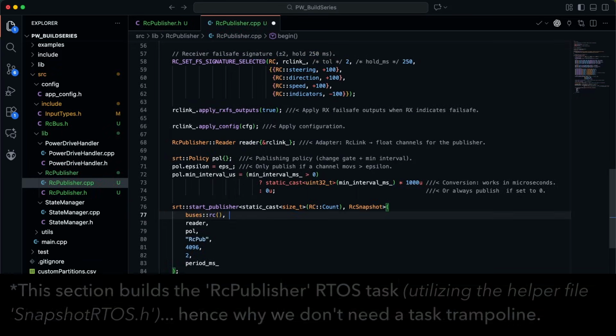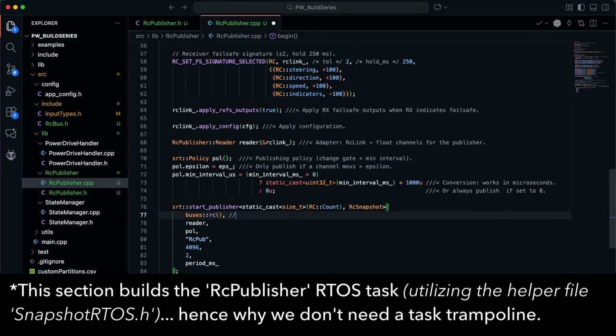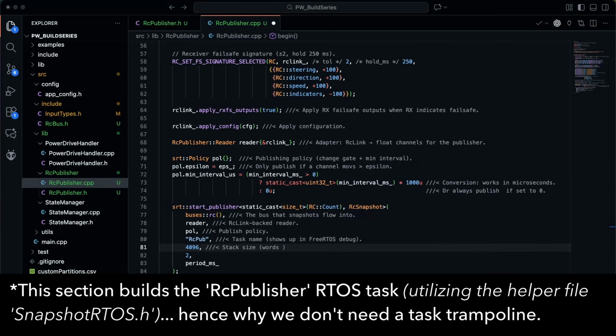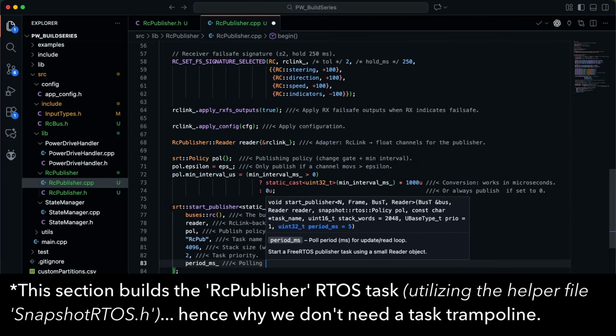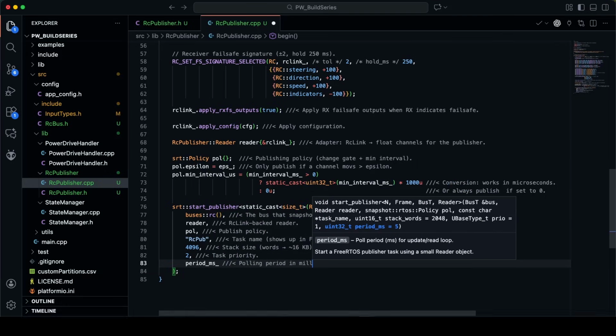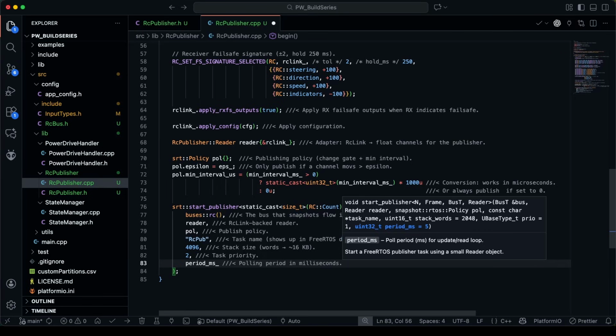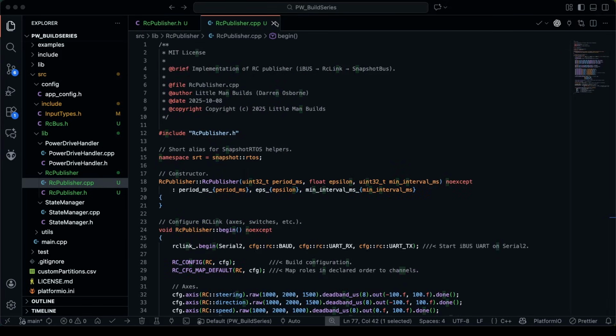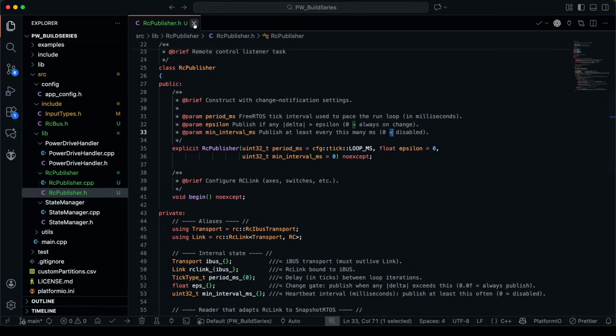So let's just comment this. We've all seen this before, even though it doesn't look like it. The polling period in milliseconds. So we've now fixed our RC publisher, so we can close this.